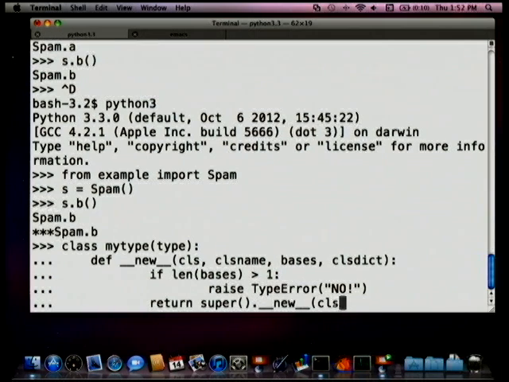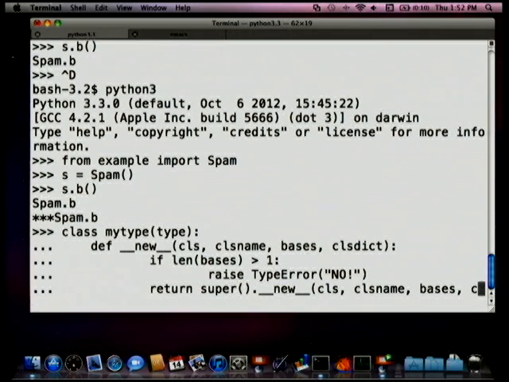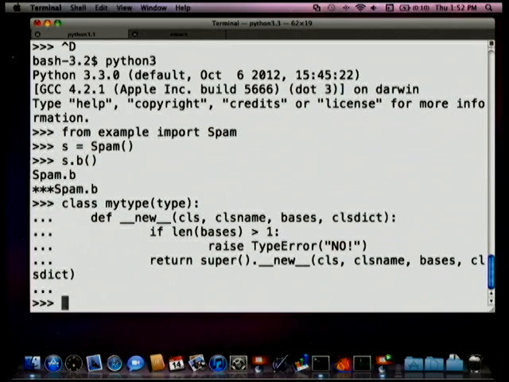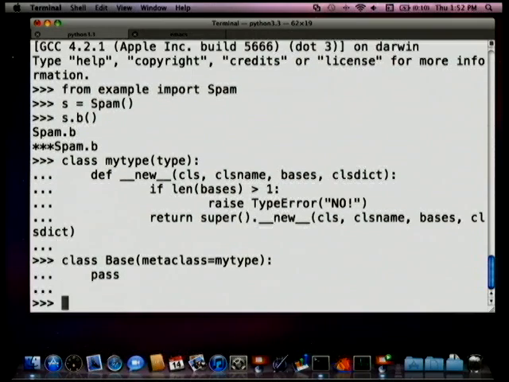Okay, __new__. I'm hoping that this will work here. Okay, so one other thing about Python 3, by the way, you don't need to supply arguments to the super function anymore. So I use that a lot. So what would happen there is you could just say, well, okay, here's some class base. Metaclass is equal to my type. And okay, you've made a class.